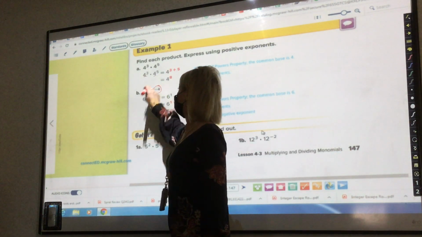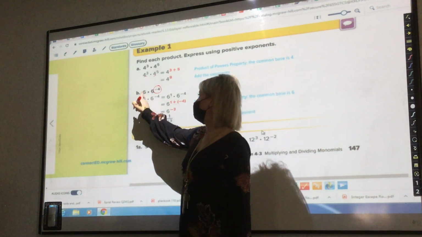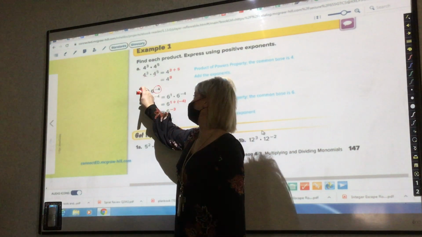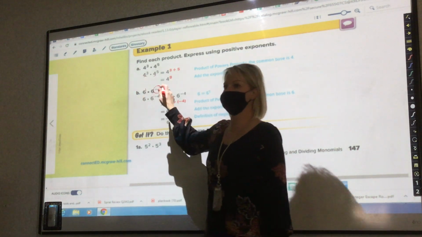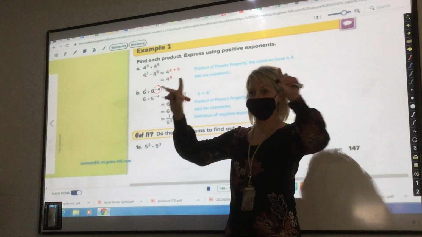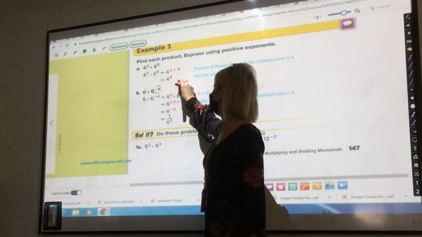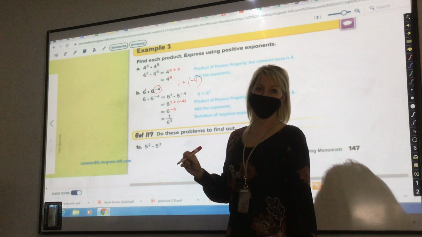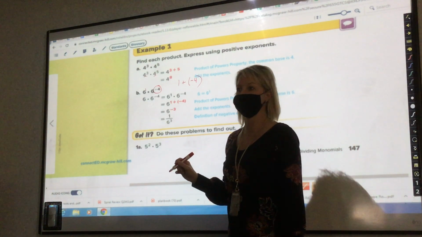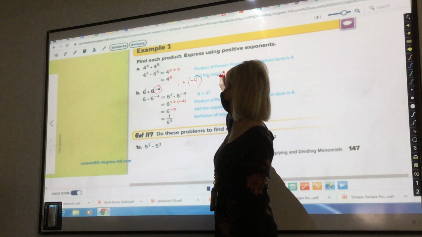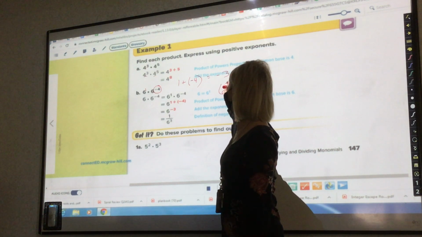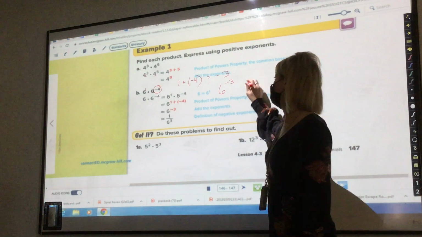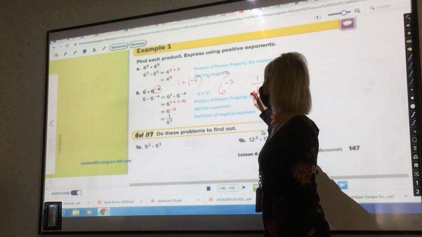When you add exponents, we also have negative numbers. If I don't have an exponent here, what do I assume that exponent is? 1. So it would be 6 to the 1st power times 6 to the negative 4th. Again, we're multiplying, so we're adding the two numbers. So it would be 1 plus negative 4. Don't forget about adding integers. So if I have a negative 4 and a 1, what does that really become? That equals a negative 3, so it would be 6 to the negative 3rd. But then, as we learned in that last lesson, it would be written as 1 over 6 to the 3rd.